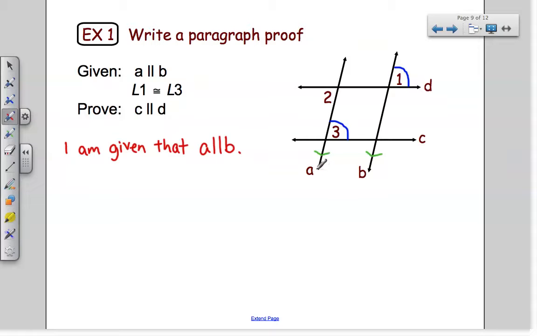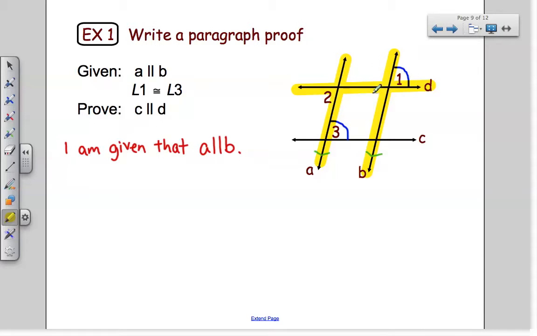And I wonder what that tells me. If A and B are parallel, can you identify a pair of congruent angles for me? These are the parallel lines that I'm looking at. Maybe I'll highlight those. What angles would have to be congruent? If you notice, with transversal C, the only angle off of transversal C is 3, so that's not really helping us right now. But if I look at transversal D, is there an angle pair off of transversal D with these two parallels that I could say are congruent?